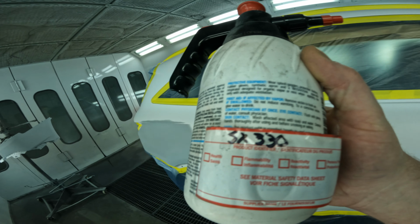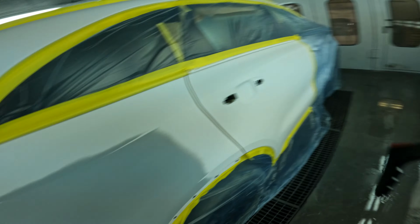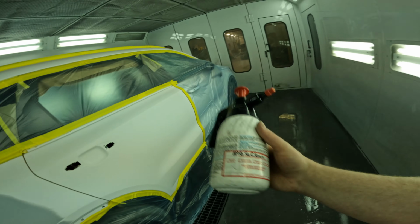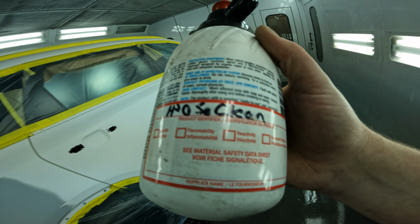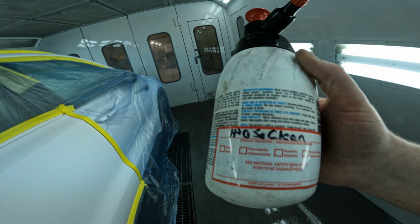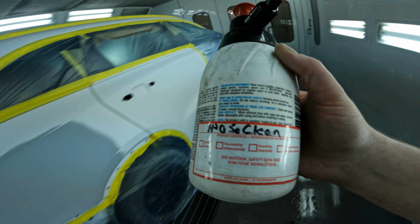First, we got SX330. This is a wax and grease remover. You want to do this first, and then you want to come back through with your alcohol-based cleaner, or water-based cleaner, whatever you call it. After that's all flashed off, you're going to put this on there. It's called H2O Pro Clean. This is the best stuff on the market, in my opinion.